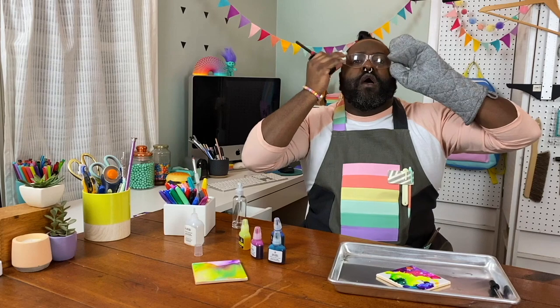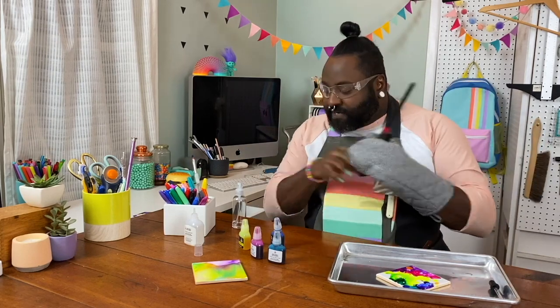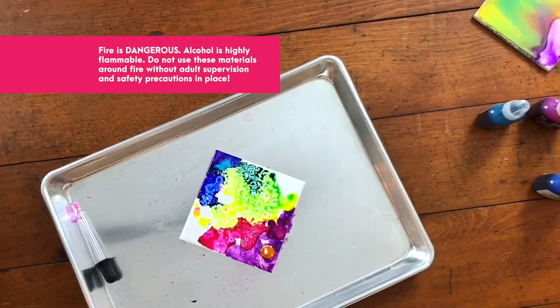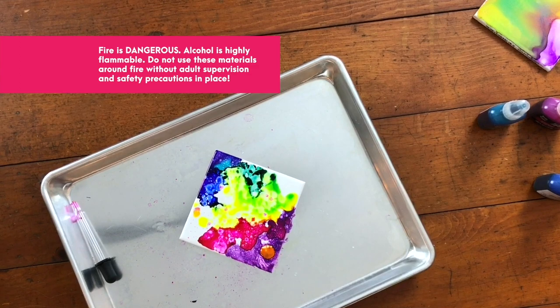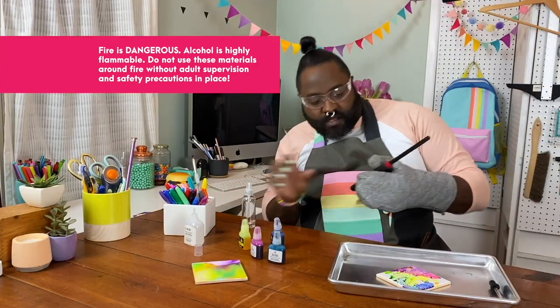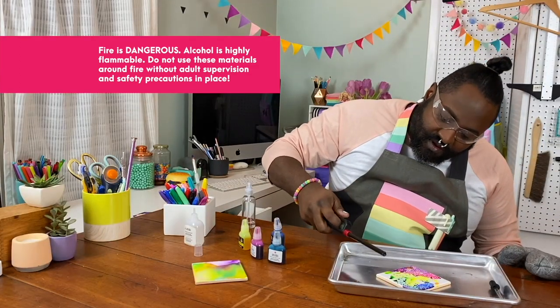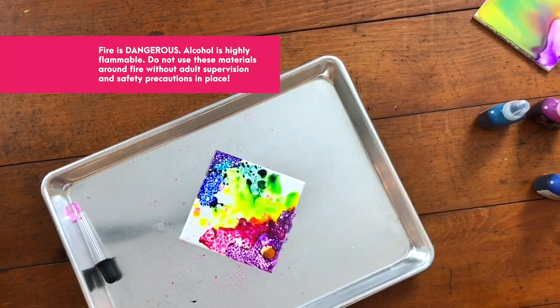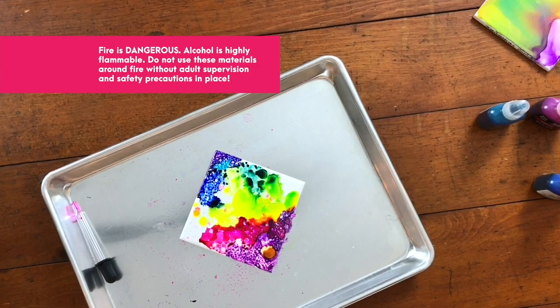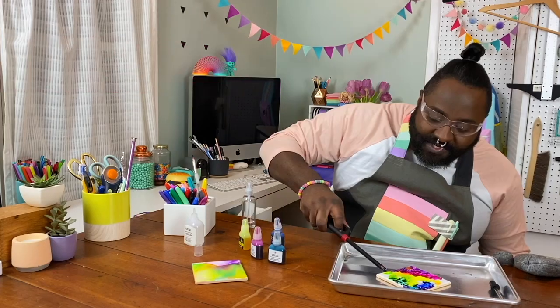Safety is number one priority. I'm gonna spritz. Do it. Maybe I didn't have enough. Oh, it's on fire. Oh, it's on fire! Oh, it did it. Let me get these other pieces.